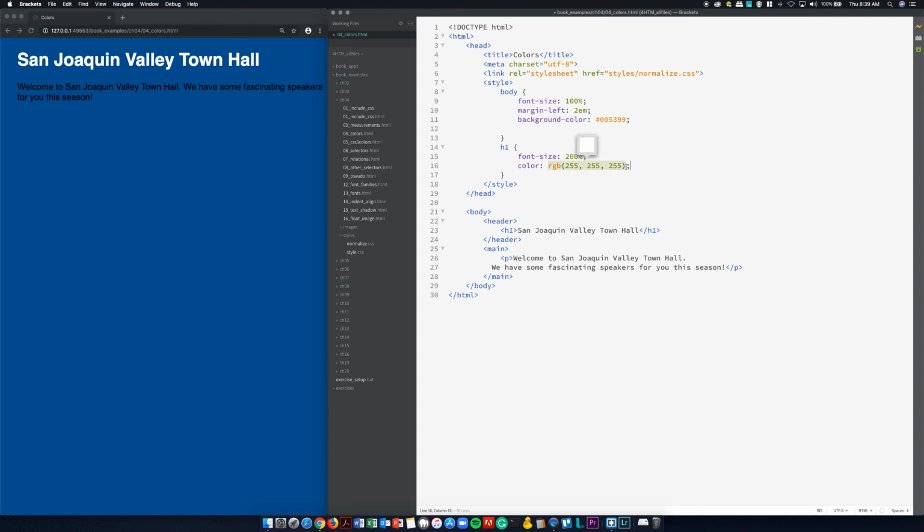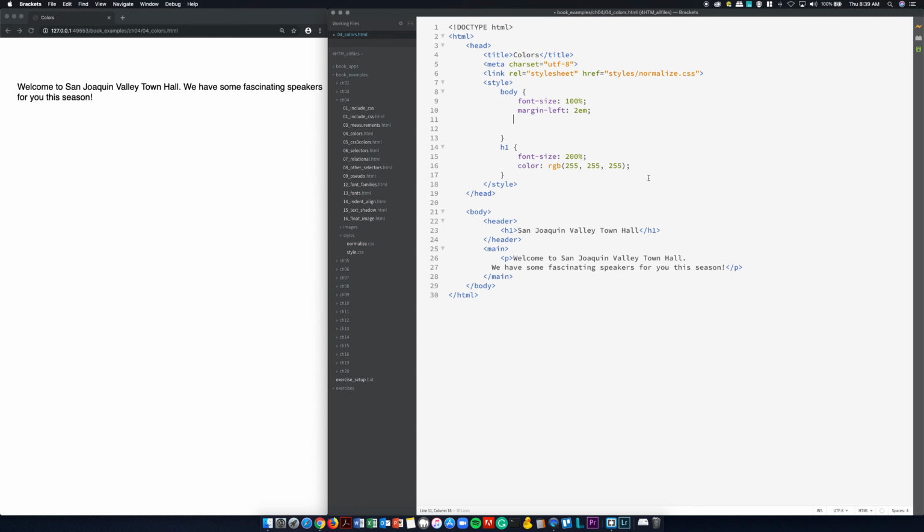Now the RGB type has another way to do it with RGBA. So it's red, green, blue, and A, which is alpha. Here's how it works.